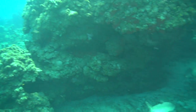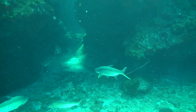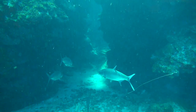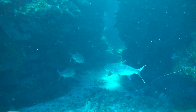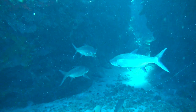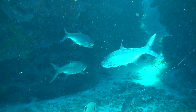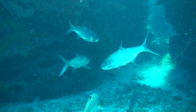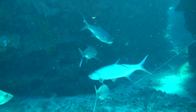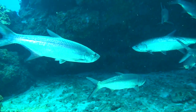One of the tarpon has got a fishing line hanging from it. Oh no. Yeah, I'm not sure you're going to be able to see it. Yeah, no, we can see that. Closer. I think the hook is in the gills, and the fishing line is extended out from that hook. Yes. You see it? Yes, that is unfortunate. Now, the hook will eventually rust out of the fish's mouth, but this can take quite some time, so it's unfortunate to see, which really highlights the importance of biodegradable fishing gear. It is available now, so it's a good step in the right direction. Oh, it's incredibly sad to see. Maybe one day if we do come down with a pair of scissors, we can cut the line there.